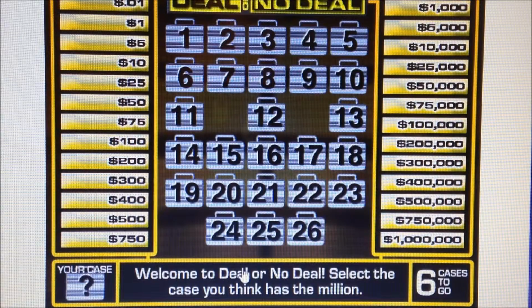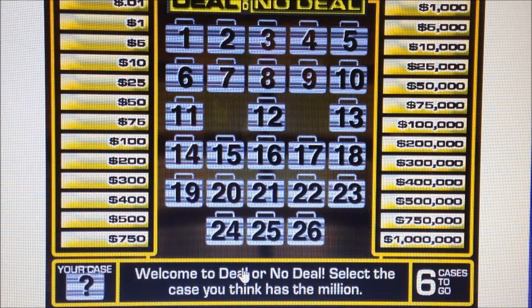Alright guys, welcome to my 15th game of the online version of Deal or No Deal. I currently have a 14 game winnings total of $3,783,000, I think. Yeah, that's it. So let's see if we can add on to that and continue our run.